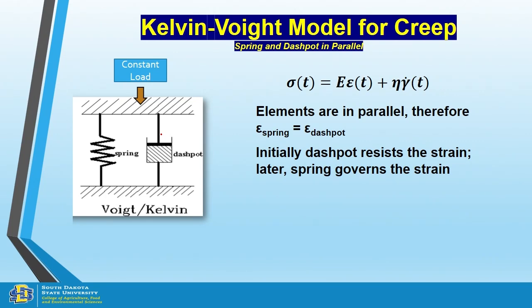It will resist. But the spring also hand in hand is going. So spring will say, no, I have to go back. That is an inherent property of myself. I cannot follow you. So even though dashpot will resist, the spring will govern the strain. That's why the strain in both the spring and dashpot is at the same level. Make sense? This is the only way it can happen if you connect them like this.